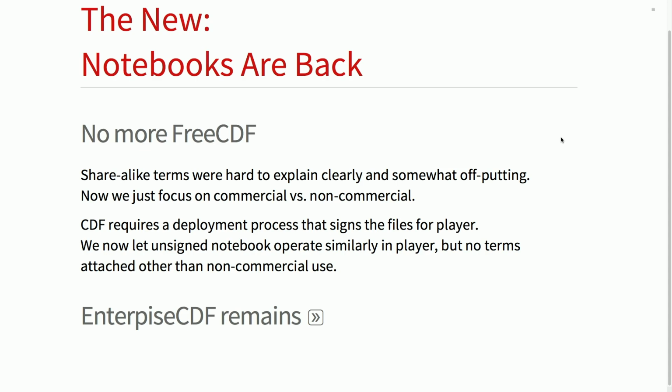We had a licensing terminology associated with free CDF that I think was somewhat confusing for people, perhaps a little off-putting. It was essentially focused on the share-alike concept, what we were telling people, and it's a Creative Commons license. It's not like we were inventing something outrageously new or different. But what it told people was that you put things out in free CDF, you're sharing it with the world in a way that you can't hang on to. You're abandoning your exclusive license rights to it.